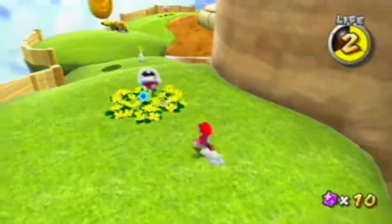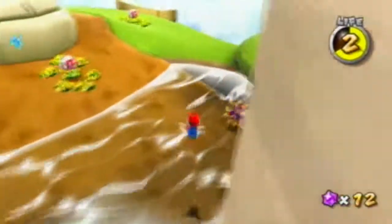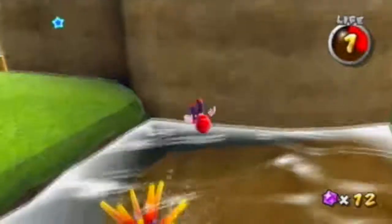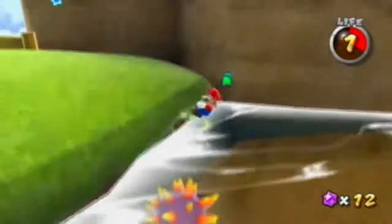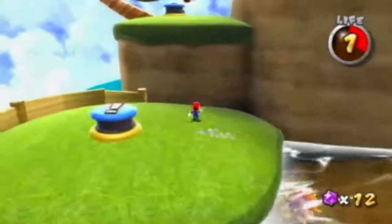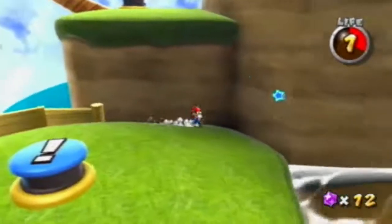Hello, what are you doing? I'm not gonna take the music notes this time. That's a waste of time. I don't need that 1-up. The 1-ups just reset every time I reset the game, and hopefully I won't die like I just did again. Now let's do this. I know this is possible.